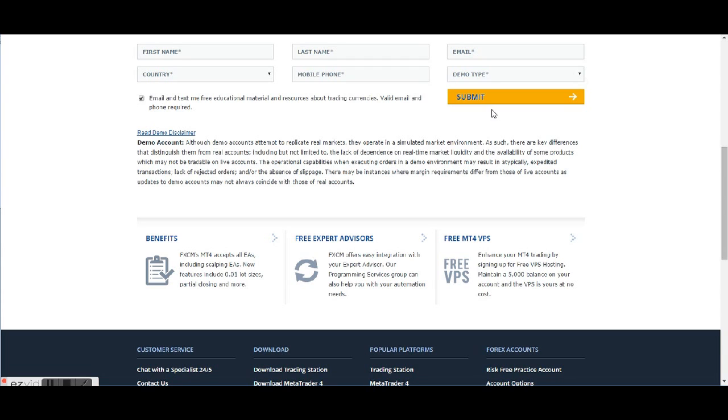So go ahead and open it up. Let's say, for instance, you're going to open it up with $10,000. Go ahead and put in all your information. Make sure that it's your base currency, the USD, and then open up the account with $10,000. And when you hit submit, that will download it. Now, once it comes up on your screen, it's probably going to open up something similar to this. Don't worry exactly how it opens up, because I'm going to show you how to set it up now.